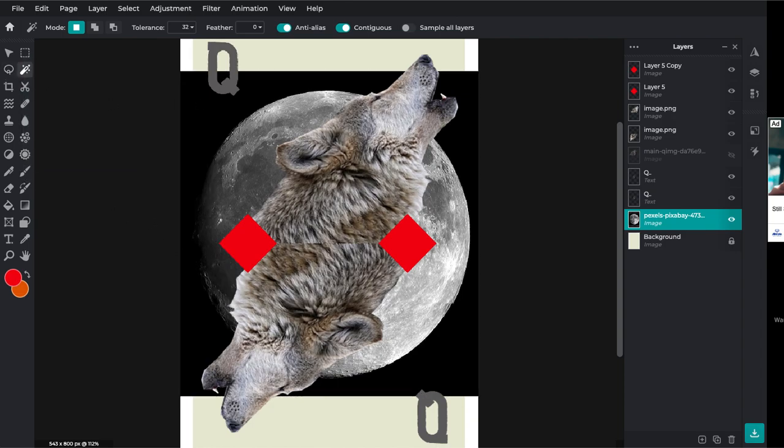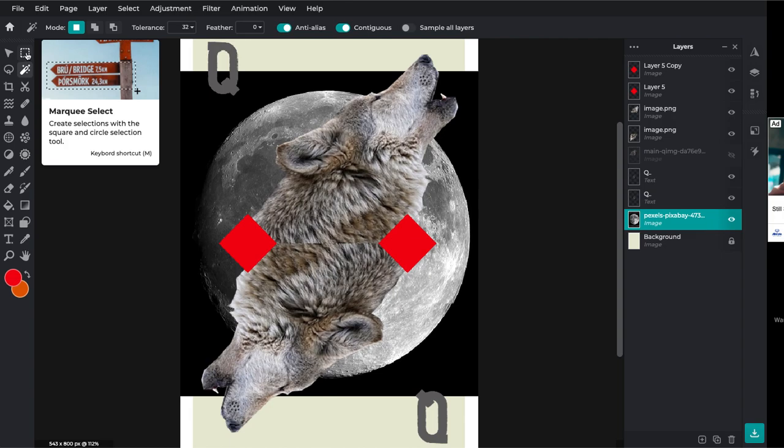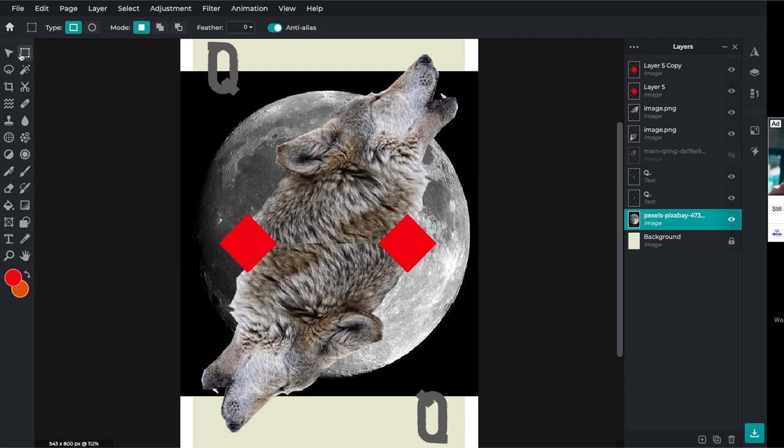Another thing I can use, though, the moon is a perfect circle or really close to it. What I can do is I can click here on the marquee and choose ellipse this time instead of rectangle. And what I'll do is I'll try and find the top and the side and get in. And once again, I'll hold shift because I do want a perfect circle. And I'll get it really close. It doesn't have to be perfect. I'm going to just move my selection. There we go. It's pretty much where it needs to be.